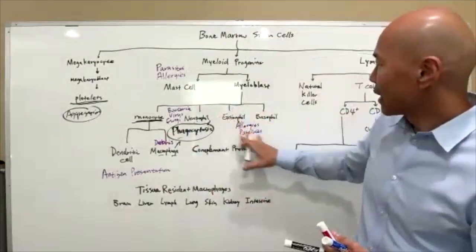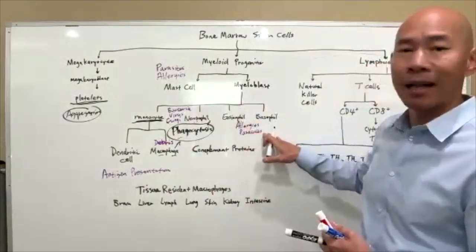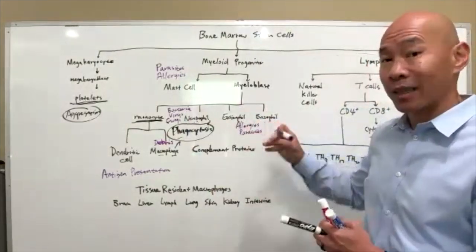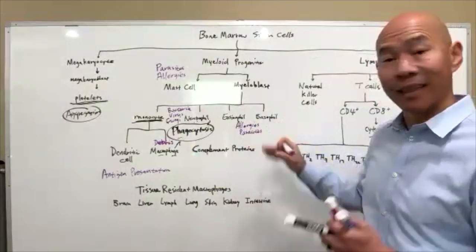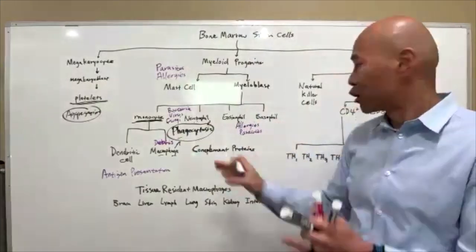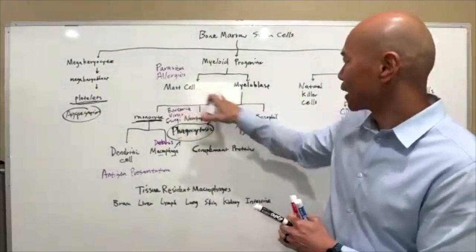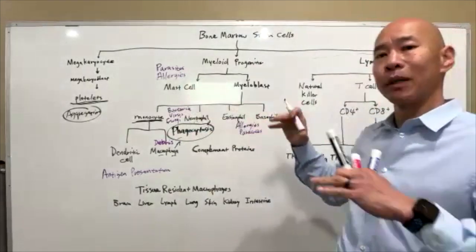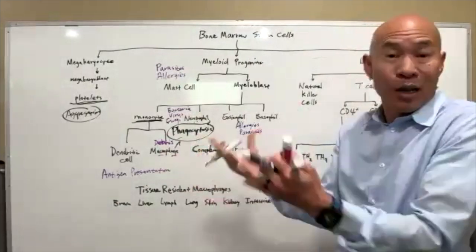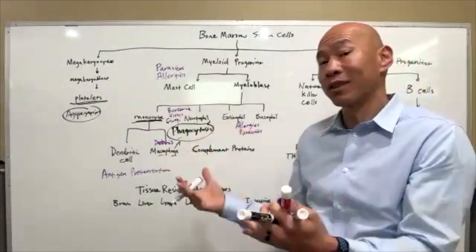So why do these guys handle parasites and allergies? Because a lot of times allergens like dust and pollen and parasites like helminths are too big to be engulfed through phagocytosis. So then these specific types of white blood cells basically will spill enzymes on the bad guy because they can't swallow them, so they might as well just digest them.